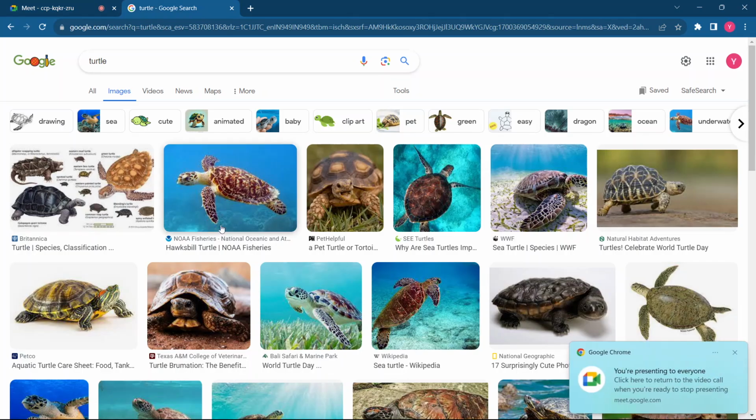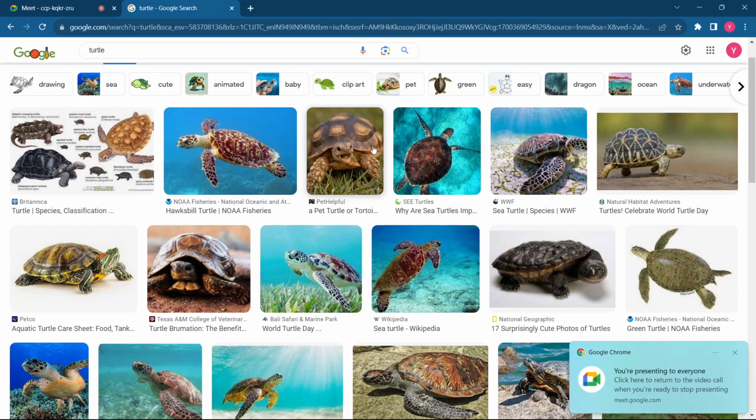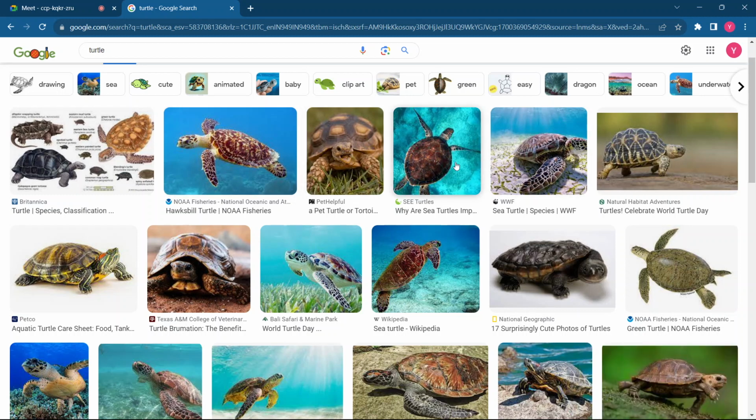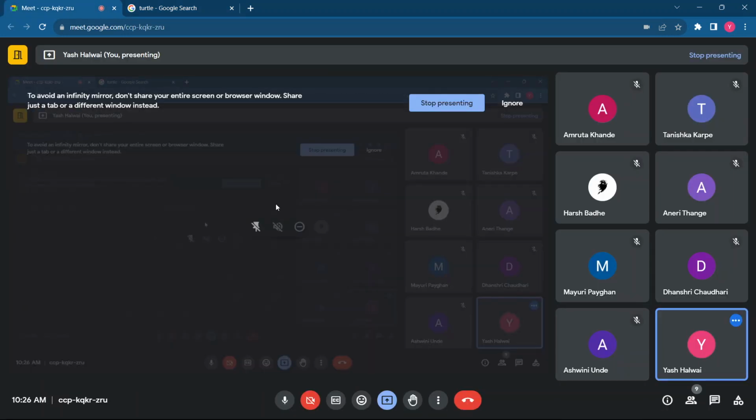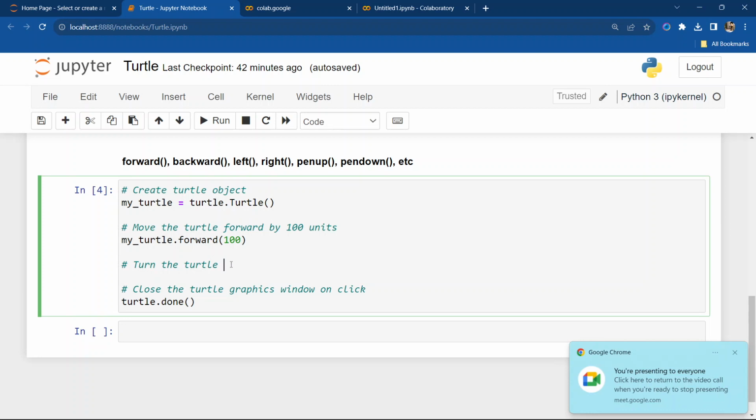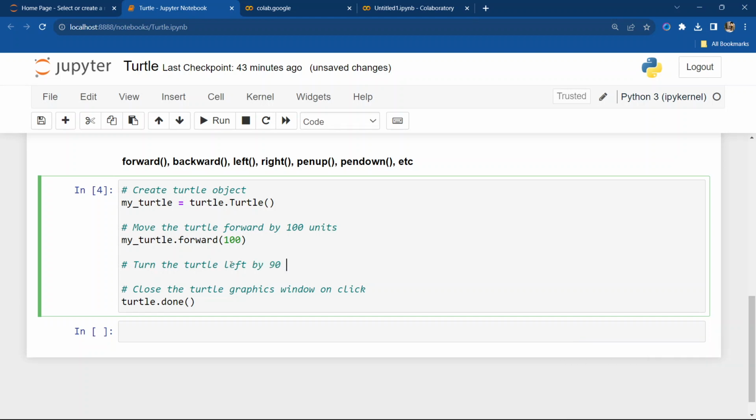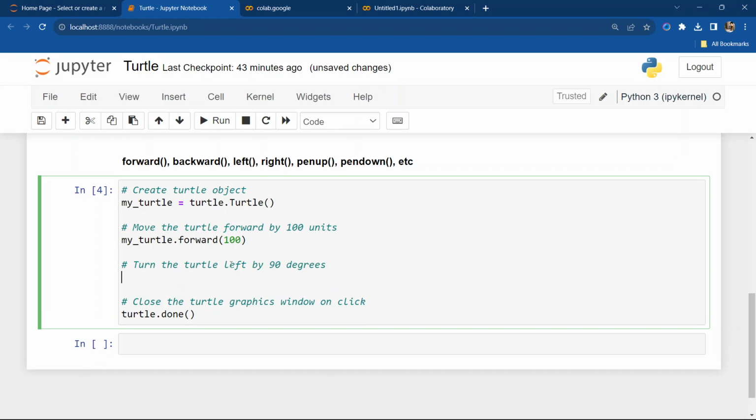तुमचा कासव हे, आपण याला मूव करताय. So that's why I'm writing turn the turtle, move the turtle, in that way. Okay, remember this thing. It is very fun and interesting when you are learning the turtle. Okay, turn the turtle left by 90 degrees. See the units and degrees. Why am I writing degrees for left and right, and why units? You need to remember this thing.